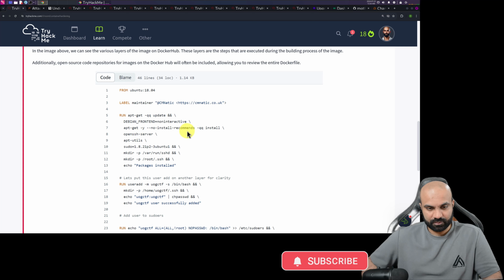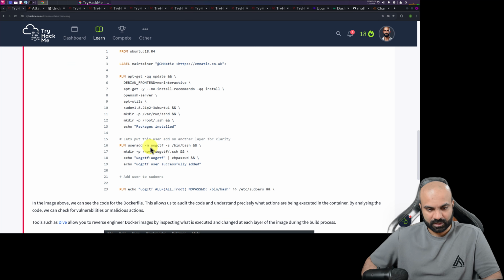Then apt-get with no-install-recommends, -qq install, openssh-server, apt-utils, sudo 1.8.21, Ubuntu 1, and we are creating the directories as such, and then echoing that the packages are installed. Let's put this useradd on another layer for clarity. Run useradd -m uogctf, and then we are running some kind of shell here.